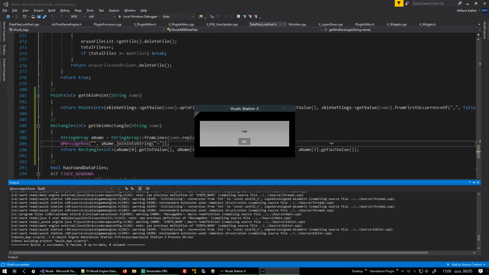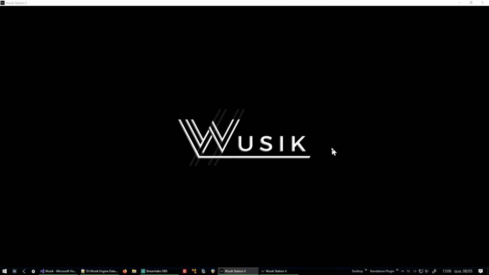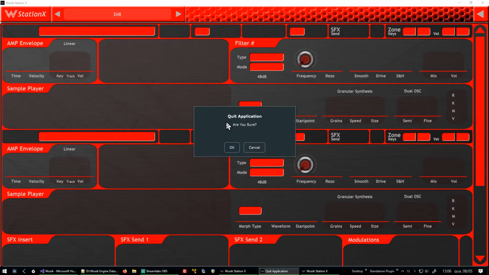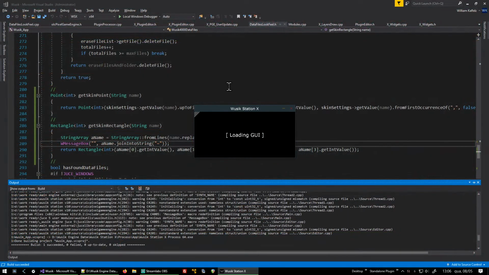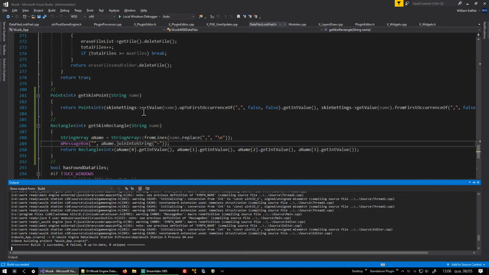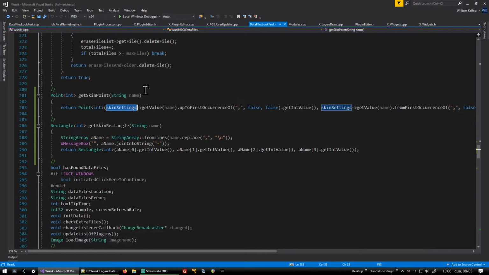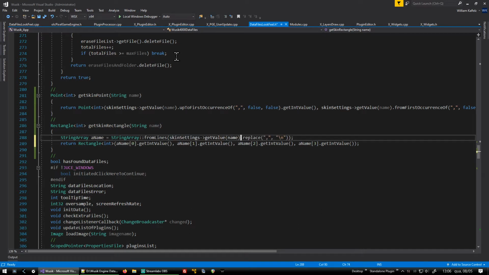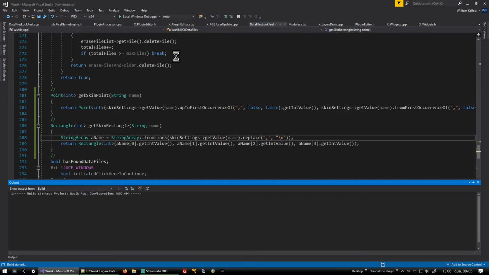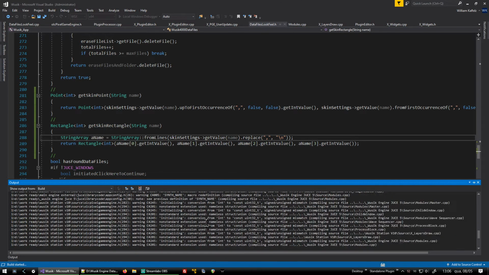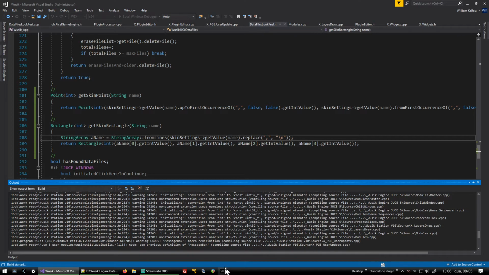Logo. Set left, set right. Oh, of course. Oh boy. Because I'm passing the... never mind. Not like that, it's like this. Get value. Sometimes we skip things and later wonder why it's not working.